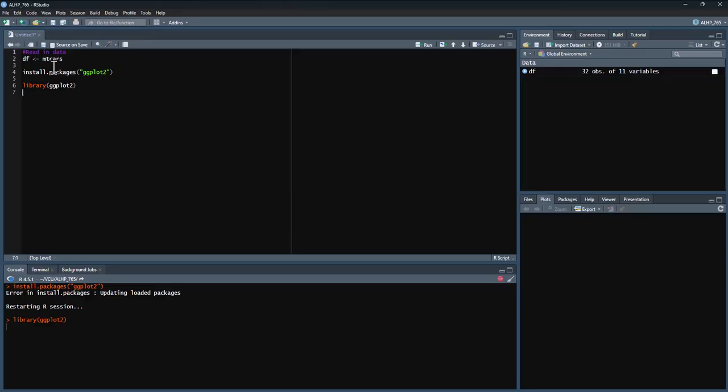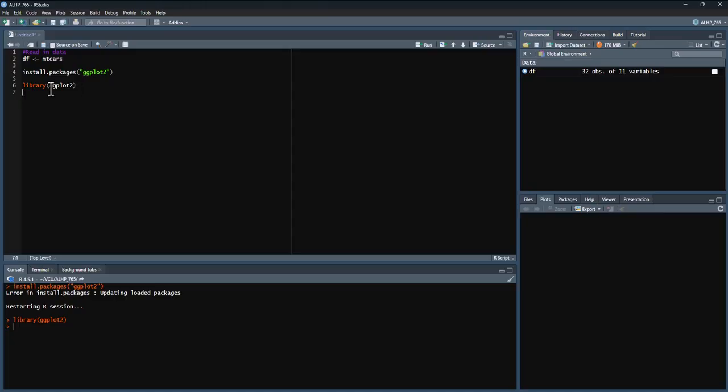Neither of these is really going to show up anything over here. It's not going to show a lot in your console. Depending on the package you install, you might see a whole bunch of gobbledygook printout down here in your console. It is completely safe to ignore that. It's just R doing its thing.